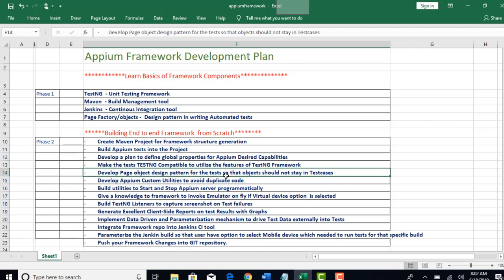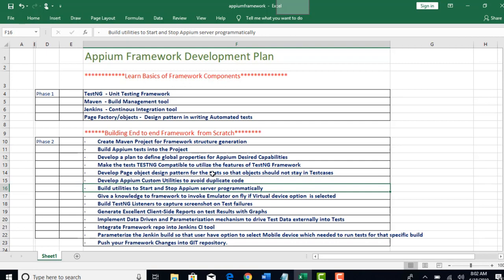From Jenkins, you will just click on build and execute. That's it. Automatically the Appium server should start and the emulator should be invoked, and then your test should start executing on the emulator, and once execution is done, your Appium server will stop automatically. Everything should happen on the fly without manual intervention.